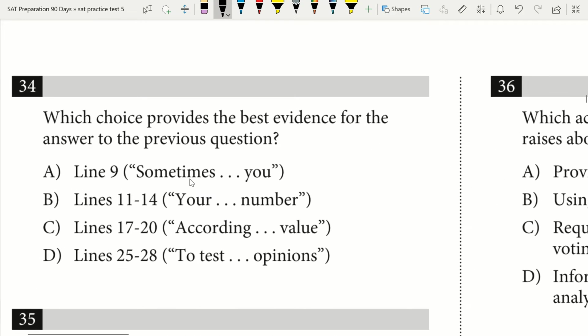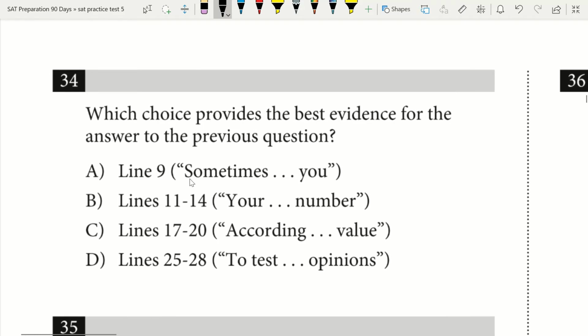With these evidence questions, the first thing you want to think is, where's my evidence for that previous question, right? For the question that you answered previously, you should already have evidence in mind, because any answer choice that you pick on the SAT reading section, you should be able to support with the text. If you can't support it with the text, then you're probably wrong. All correct answer choices have to be supported by the text for the SAT reading section. So you should already have an idea of what your evidence is going to be.